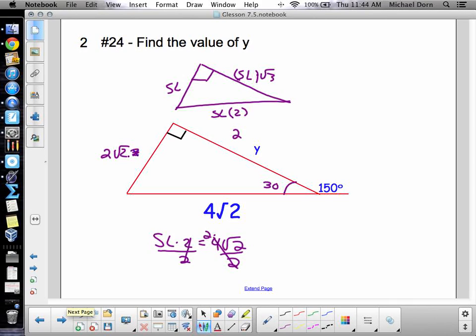Then this is going to be the short leg times the square root of 3, but root 2 times 3 is 3, that's 2 root 6. Which doesn't simplify, so I can just leave it there. And that's how you do those problems, by knowing the pattern. Of course you can't do that if you don't know the pattern.